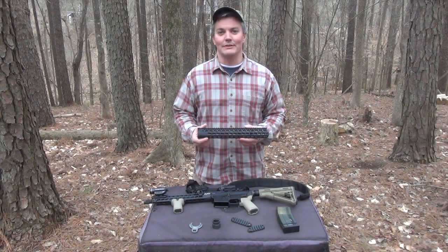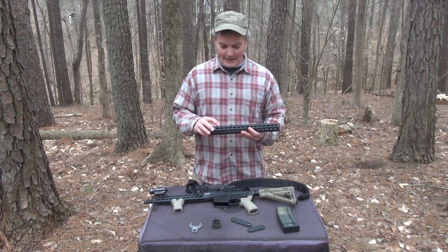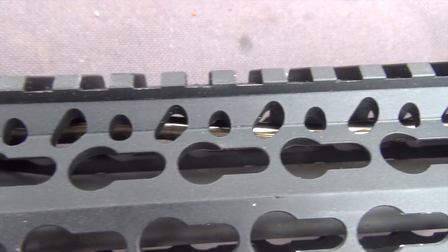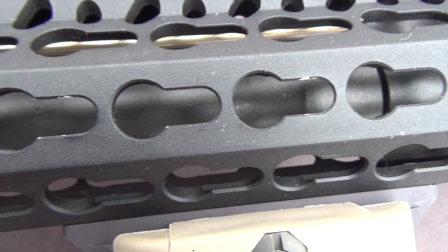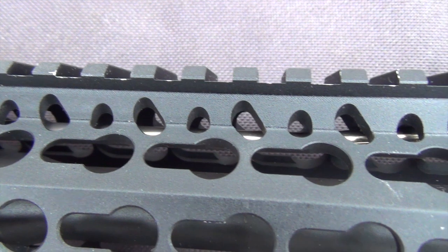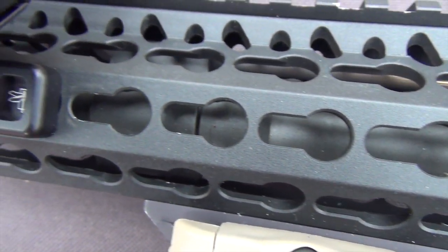There's really only one negative that I found with the KMR, and it has to do with the durability of the finish. Though the finish is very durable on the flat spots and has a very nice look and texture, it is especially fragile on any sharp edges — like on the edge of the Picatinny rail or the inside of the KeyMod slots themselves. You are going to find that if you attach and remove an accessory or even some rail panels, the finish will flake off in those areas. Bravo Company assures me that this is purely cosmetic and doesn't influence the corrosion resistance of the handguard at all. If little nicks in a finish bother you, it's something to keep in mind.